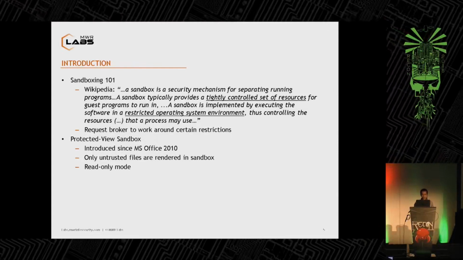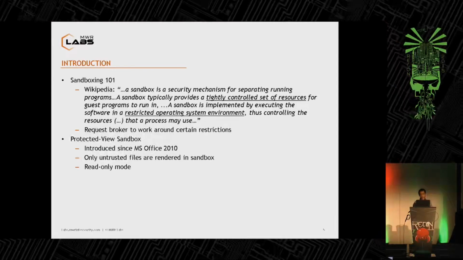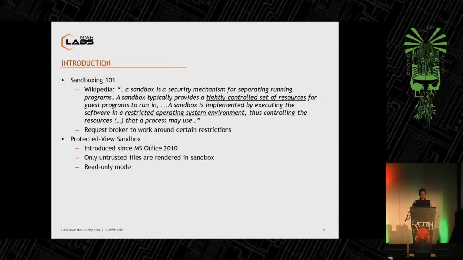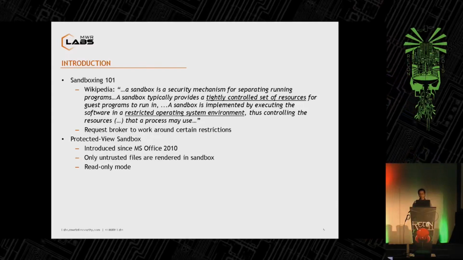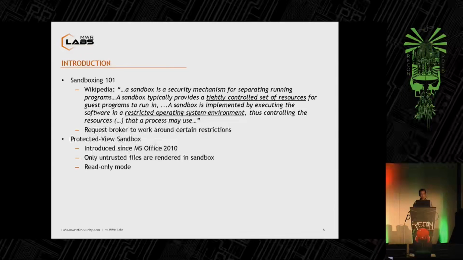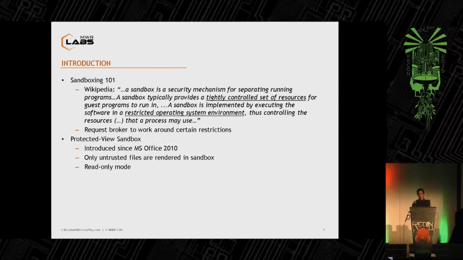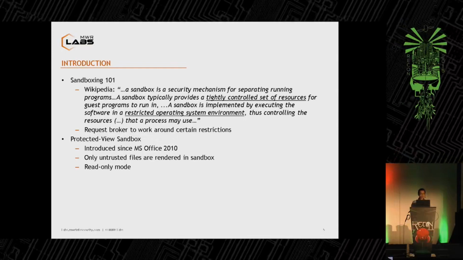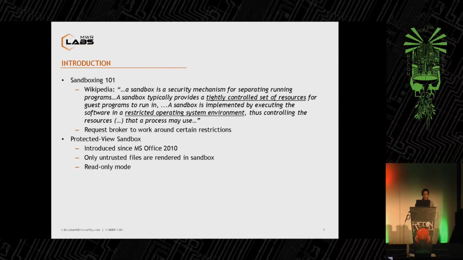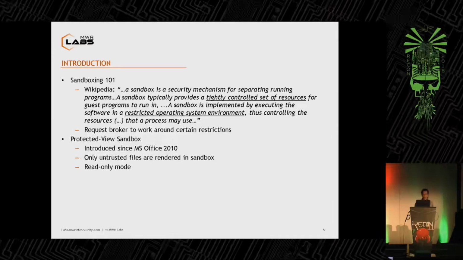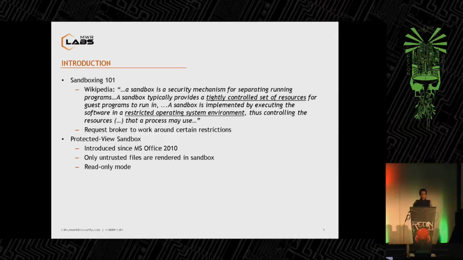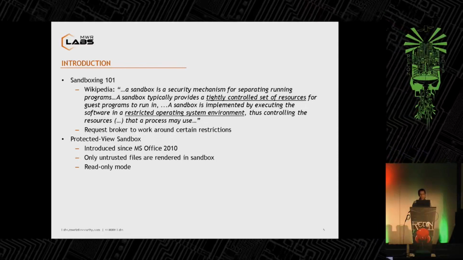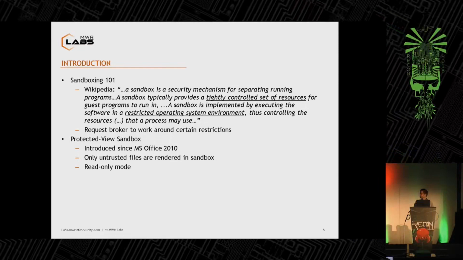The Protected View Sandbox is a feature that was introduced in MS Office 2010, and unlike typical sandboxes, the Protected View Sandbox is not used to render all files. Instead, it's used only for files that Microsoft defines as untrusted. This largely covers files that originate from the internet, such as those that are downloaded or those that come as Outlook attachments. In general, Protected View will show the file in a read-only text view mode, while at the same time it disables other unnecessary features for this purpose.